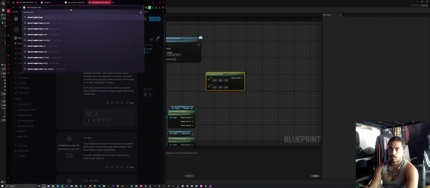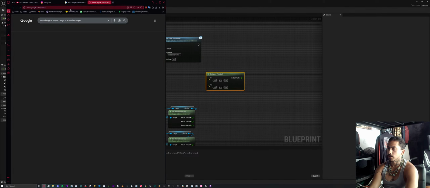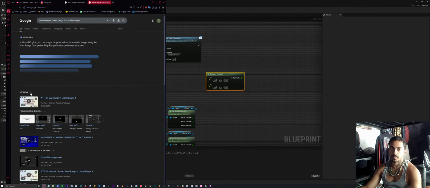Map range to a smaller range. What's that even called? There's a term for that. What is it?